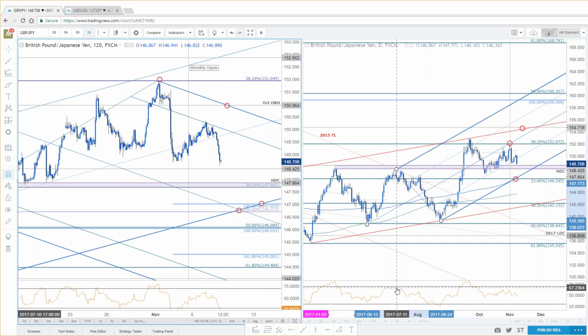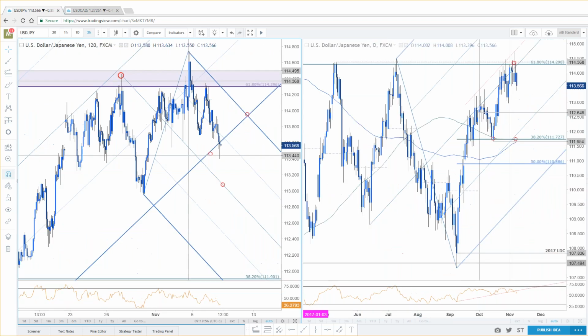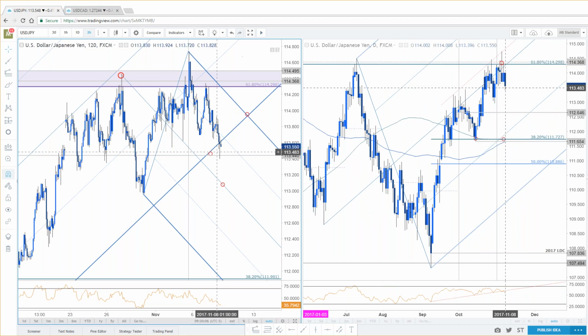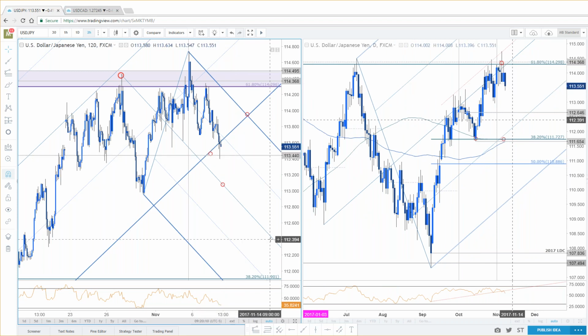Well, it's because of what we're looking at across the spectrum. So, Eman, you want to look at just the broader themes of what's happening. We talked about dollar yen early in the session. That's coming off big resistance, right? So if we move lower, what is that, Eman? That's yen strength, right? So we were looking for this break. We're looking for the conviction below 1340. If we get it, that's further yen strength.